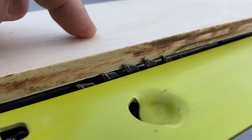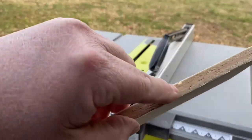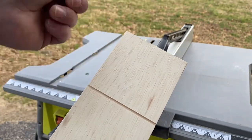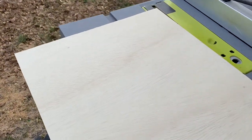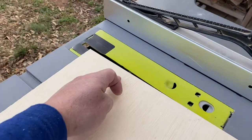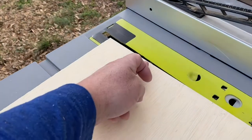Let's do a test on this scrap piece first. Look at that — nice, nice, nice. Plenty deep enough to do the job, and it gives a nice shadow so it gives a nice illusion. So I'm gonna do this on our main board. One other thing I forgot to mention: I intentionally oriented the board so that I'll be cutting rip cuts across here for our grooves. I don't want to cut across the grain if I don't have to because that always increases the chances for some tear out.